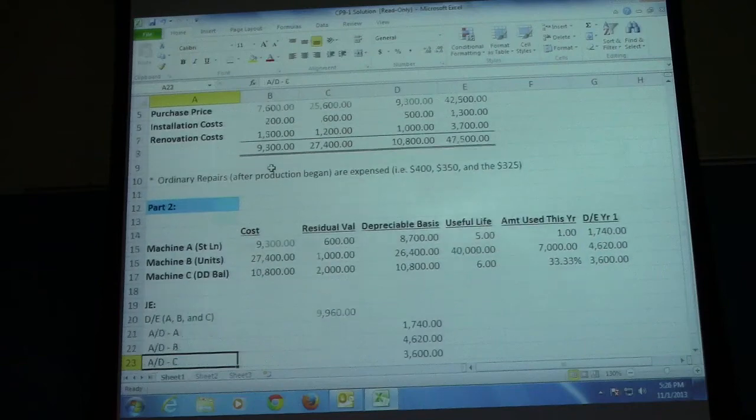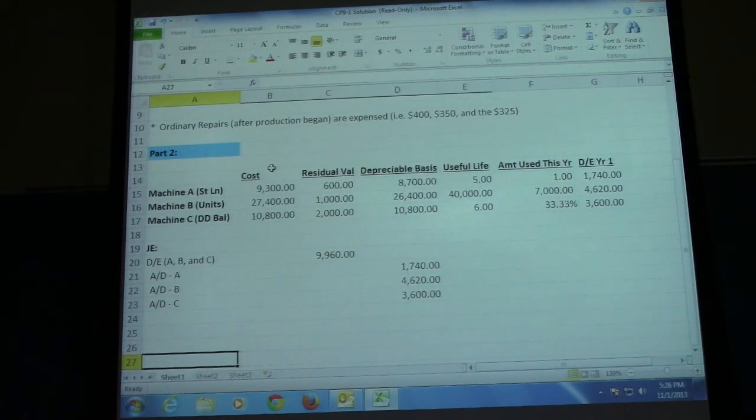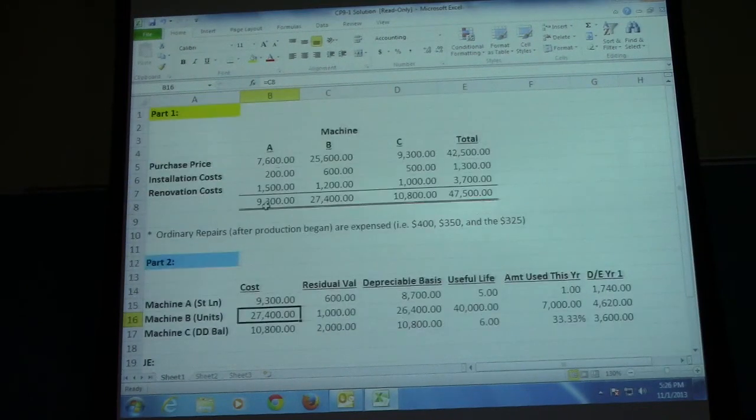On part 2. Part 2 says, give the journal entry to record the depreciation expense at the end of year 1, assuming the following. They give us 3 different depreciation methods. Remember that each piece of equipment was seen to be its own type of equipment. It was different, and so each one has a different depreciation method, assuming that it best represents the use that they're getting, right? So the costs that we have here are simply linked to what we had up here, right? Whatever amount we said we're going to capitalize, that's the initial cost of the asset. So that's the cost that we're depreciating.